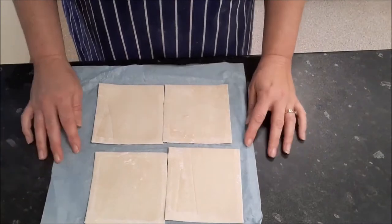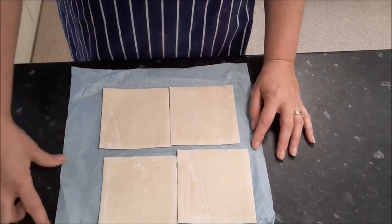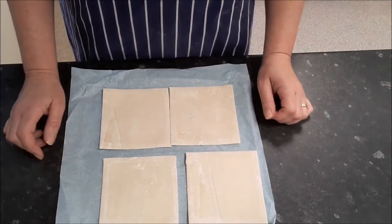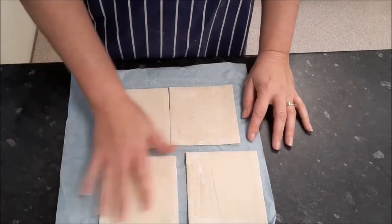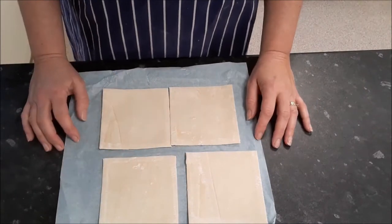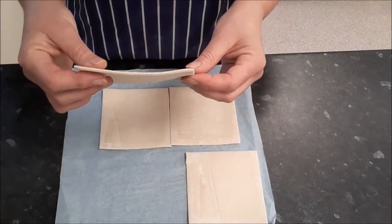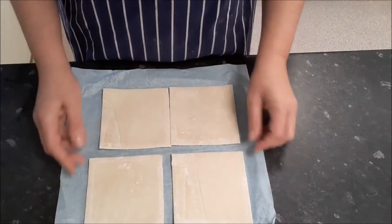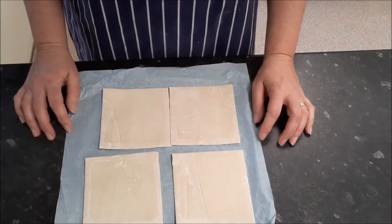So I've got my four sheets here. We saw before that you've got the templates, you would have six pieces of your pastry. If you've got a block of pastry that needs rolling out, you'll need to put some flour on the desk and also on top of the pastry before you start rolling it with a rolling pin. This is actually quite thin, you can see here. So you need to roll your pastry out to quite a thin depth, because otherwise it's not going to cook in time.